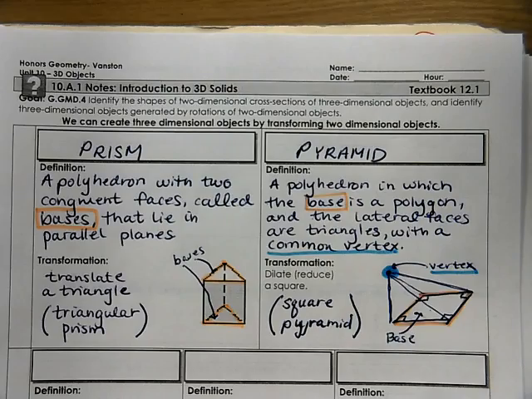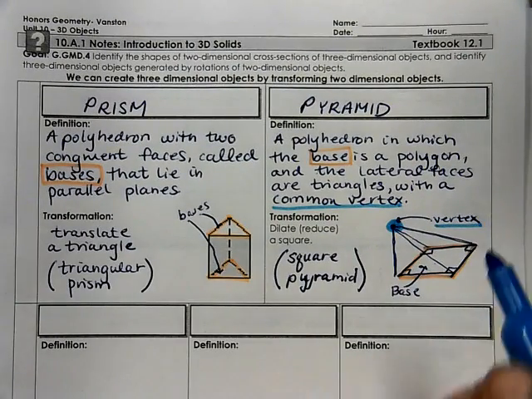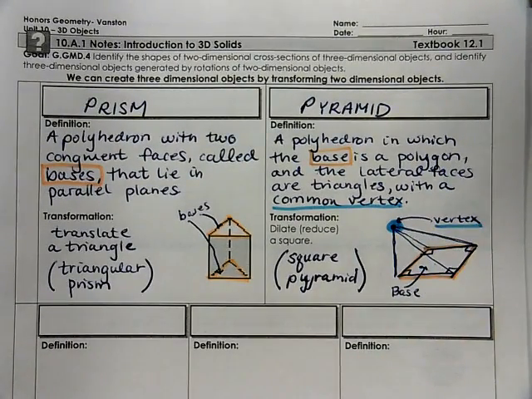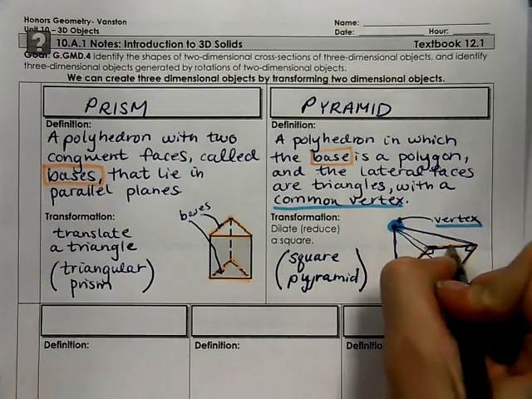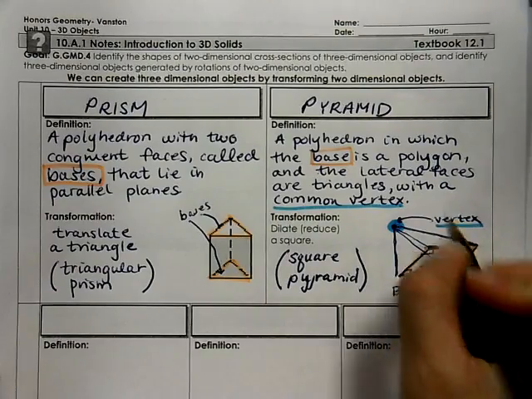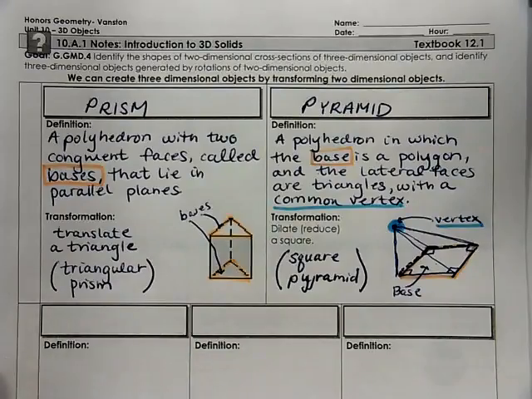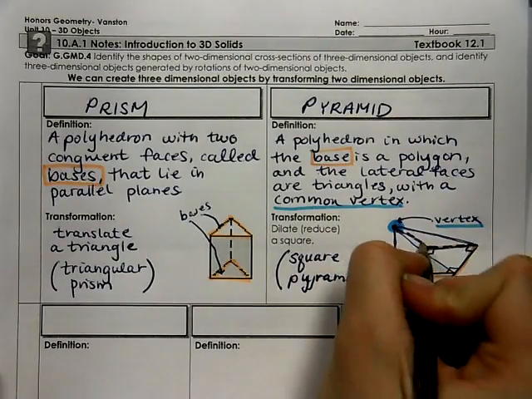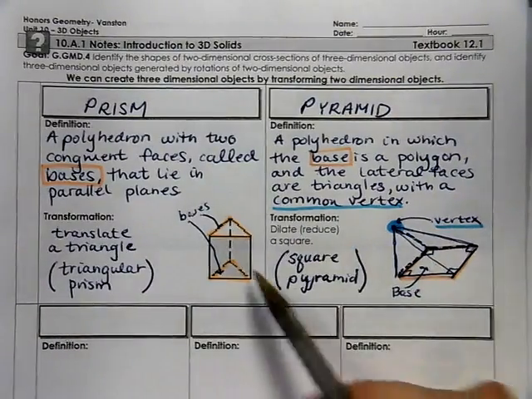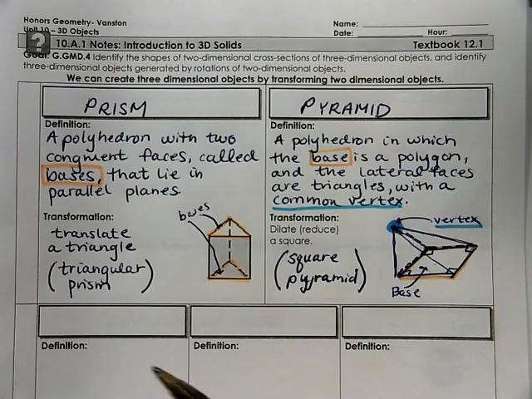Now when you're drawing three-dimensional objects, it can be pretty tricky, and a lot of people struggle with it, so I want to give you a couple pointers. When you look at this, realize that this back piece right here would actually be behind. So this little edge exists, but if it's behind, we draw it as a dashed line, so we can say, oh, that's really behind. And same thing with this one. This line would be behind, so we wouldn't really see it. So we can draw it as a dashed line. You'll see that we did that over here in the picture that was given. So just something to keep in mind.